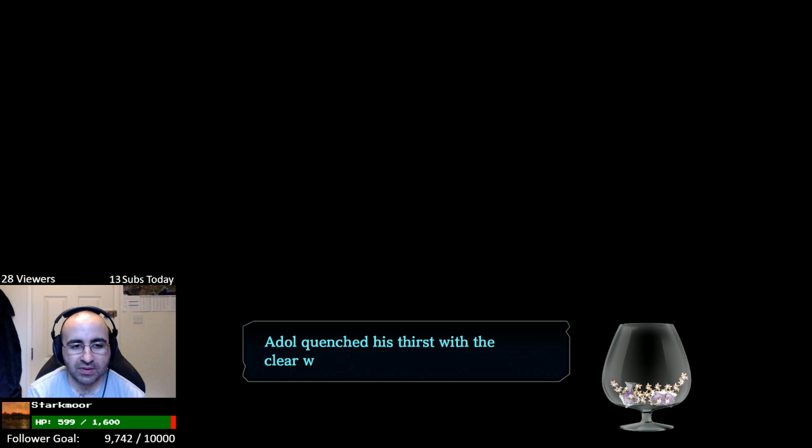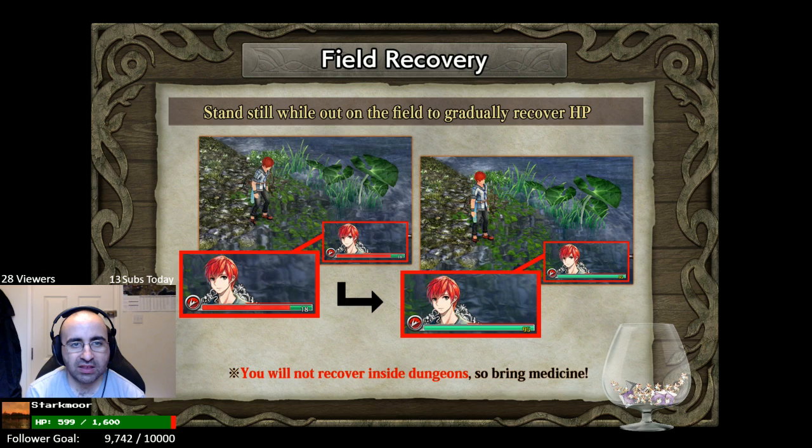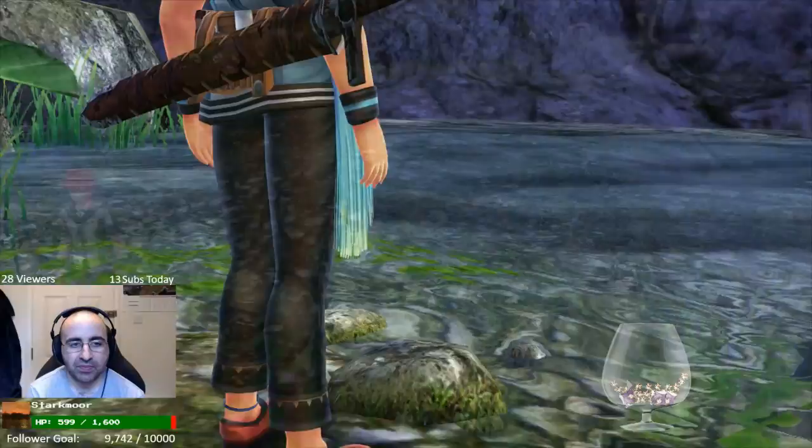The adult quenched his thirst with the clear water from the river. He felt the water sinking into his body. He felt quite relieved. So stand still while out on the field to gradually recover HP. Okay. You will not recover inside dungeons, so bring medicine. Makes sense.